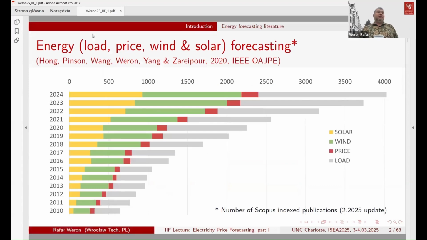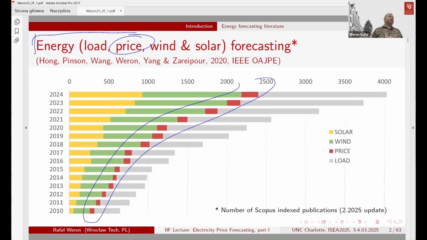If you search the literature on energy forecasting, price forecasting is just one of the sections. Actually, this is the smallest one. It's kind of a niche. The red bars represent the number of papers which have been classified.